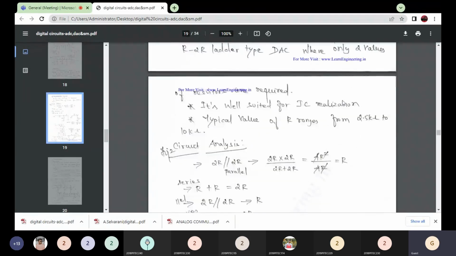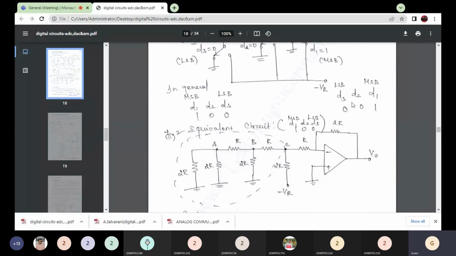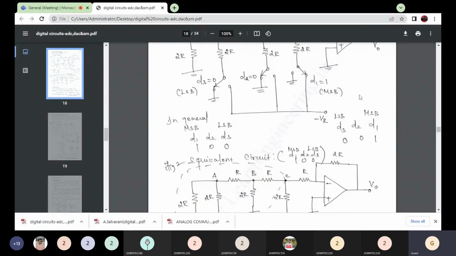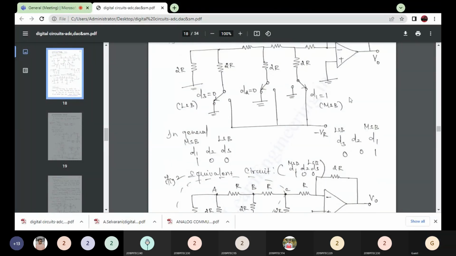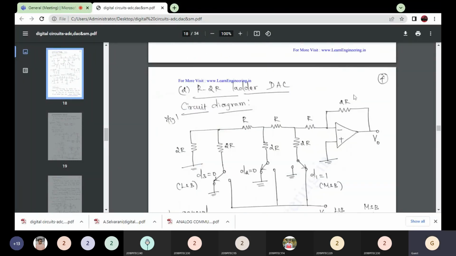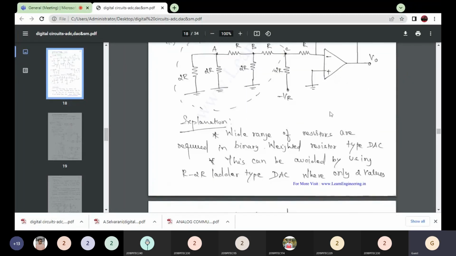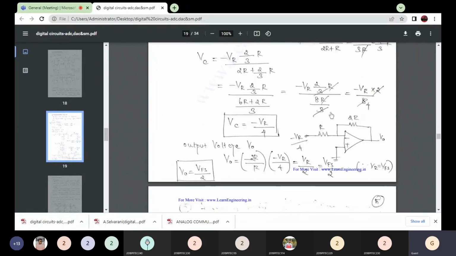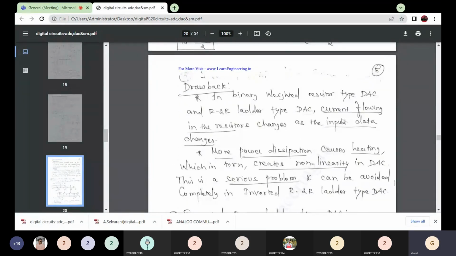In that binary weighted resistor network, the problem is that at one end we have a small resistor, and at the other end we have a large resistor. The voltage drop across the large resistor is very large due to bias current, and the small resistor will show a loading effect. So we go for the fixed resistance ladder D2A converter. Here also we have one disadvantage. What is the disadvantage of this R-2R ladder type?